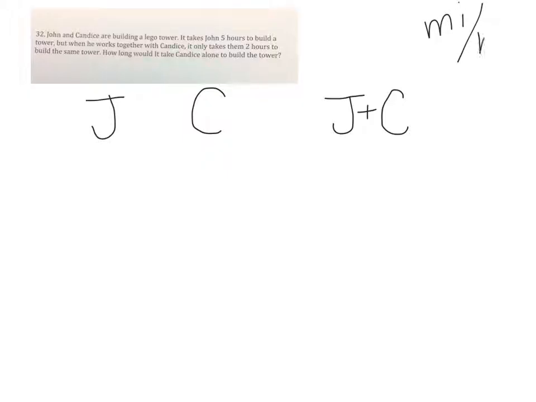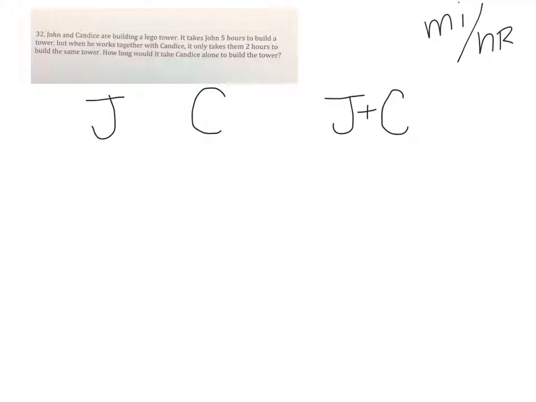So we're going to start by just writing rates. For John, we'll have a rate. We'll have a rate for Candace. And then it says, when he works together with Candace, it gives a rate. So we're going to say, okay, this is John plus Candace, how fast they can do something together. And when you think about writing rates, just like the rate miles per hour, our time is going to go on the bottom, and whatever we're doing, in the case of miles per hour, we're driving, on top.